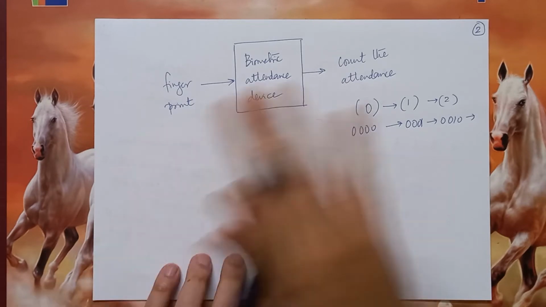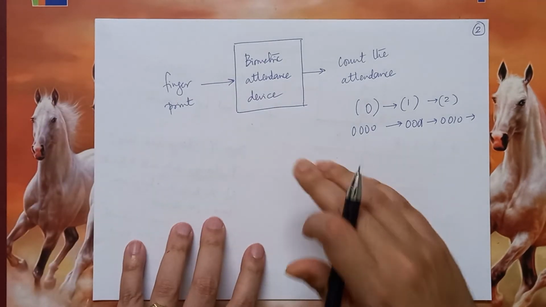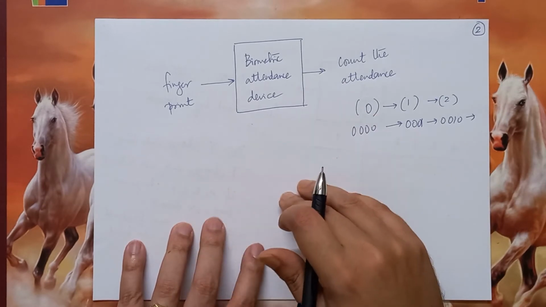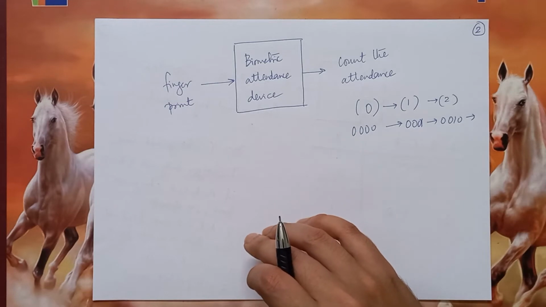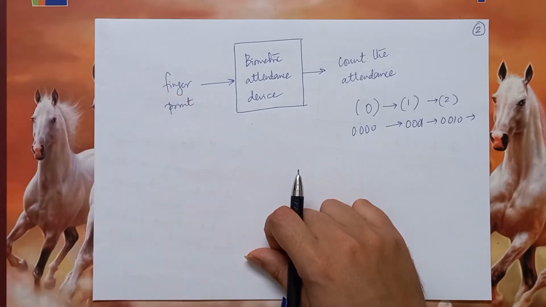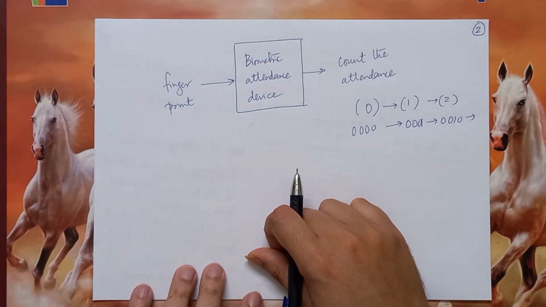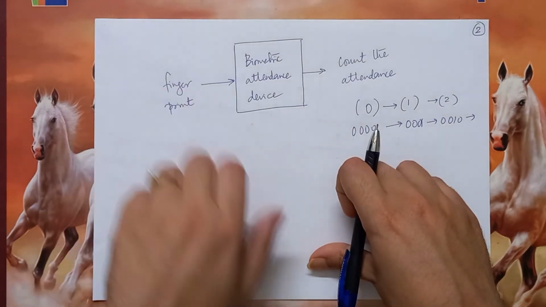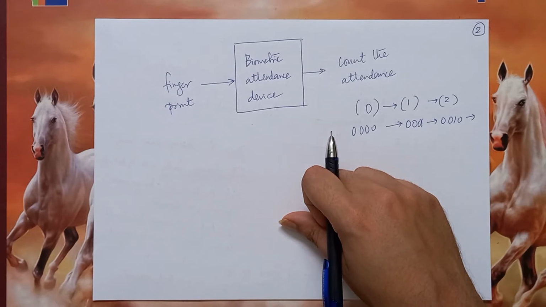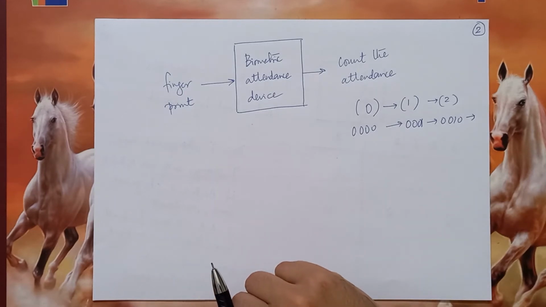So it's like saying, at different points of time, for the same input, the output is different. For the time being, you can consider a valid fingerprint being treated as identical. Although fingerprints for people are different, they're unique, for the sake of discussion over here, we can consider that two or more people giving their fingerprint input corresponds to identical inputs. So what we are seeing is that the outputs are different when the same input is being given, but over a period of time. So this is how a biometric attendance works.